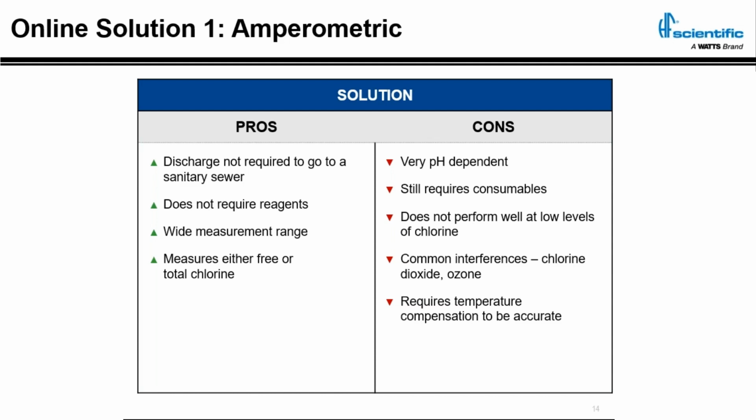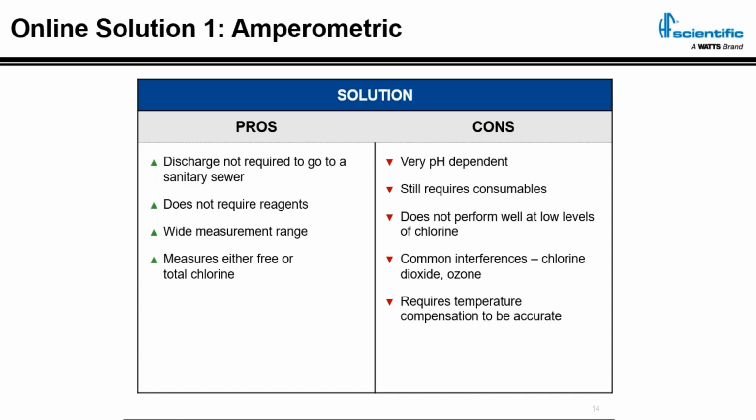with amperometric sensors. Remember that it only measures the hypochlorous acid, so it uses that dissociation curve shown earlier and the pH measurement to determine the percent of hypochlorous acid versus the hypochlorite ion to truly give a chlorine reading that includes both species. And this can actually introduce error in 3 ways.